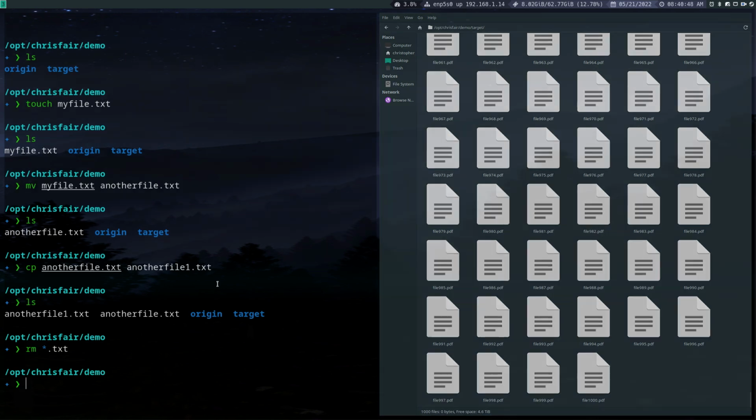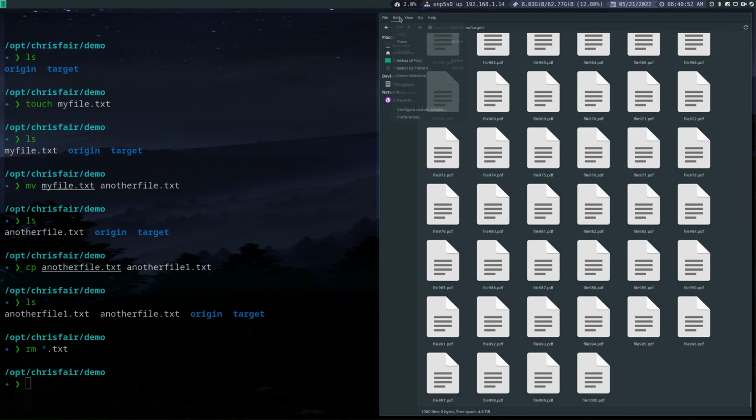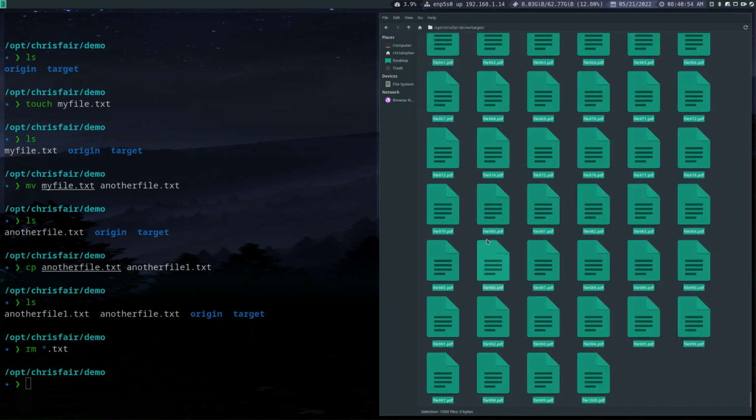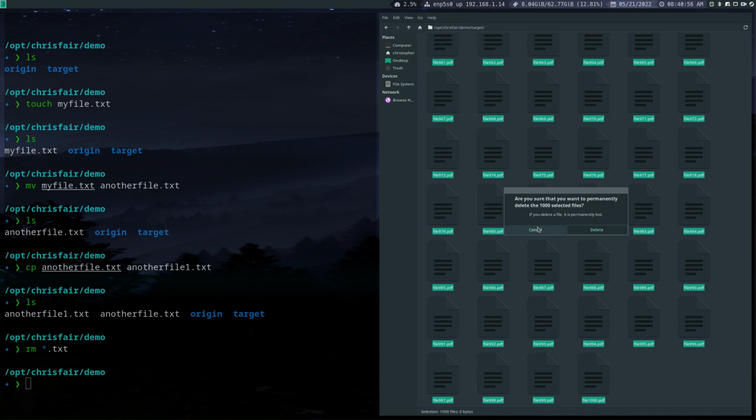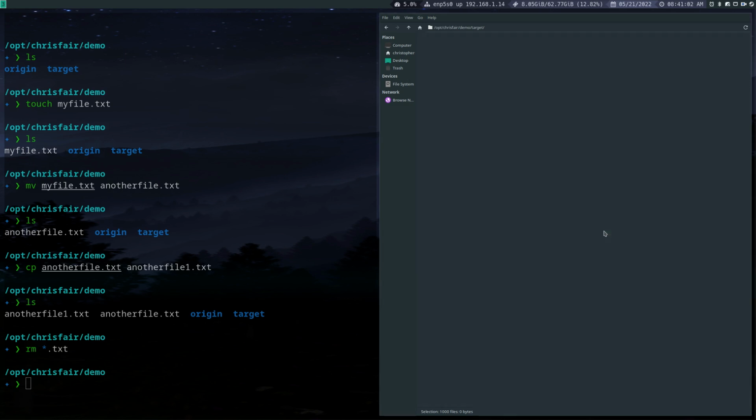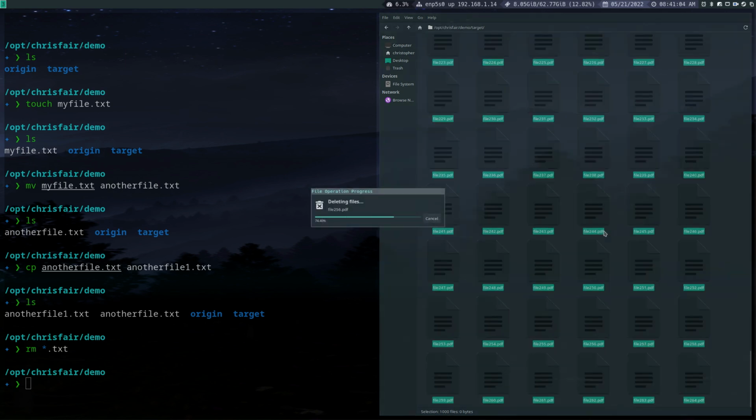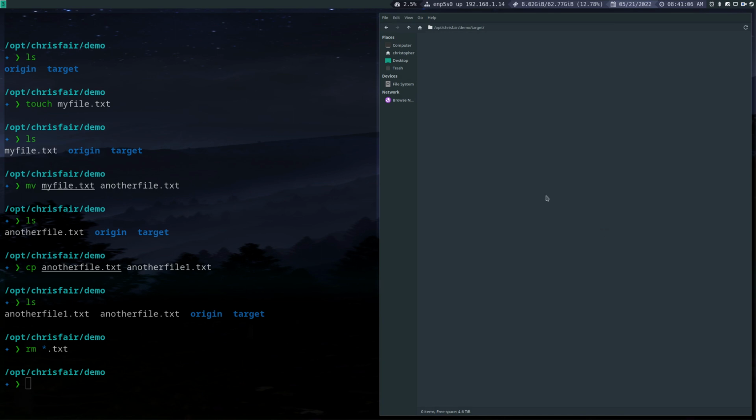I said, sure. Now, if I want to delete everything, that's not too bad. I just come up here and go select all files, and I hit delete. Or if you just do it without using the shortcut, you can come here and delete, and it'll delete them all. Okay. So now I'm back to empty, but I did my task. I copied all the PDFs.